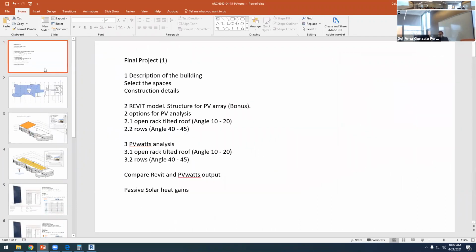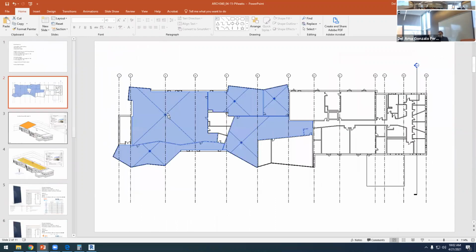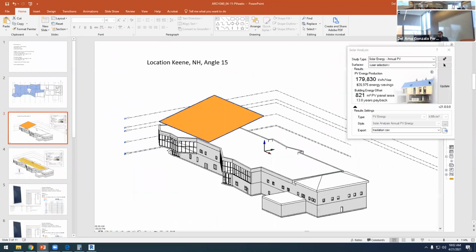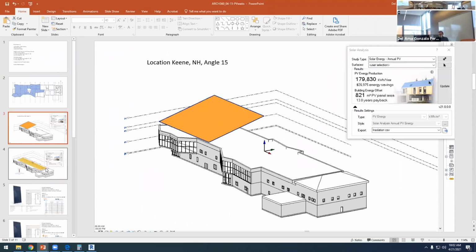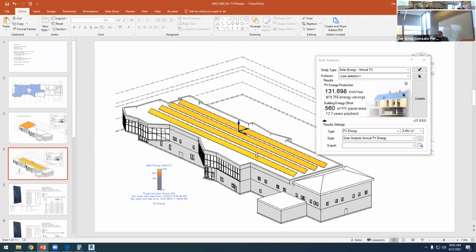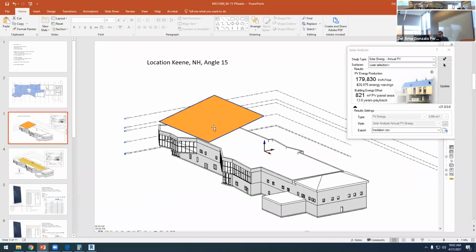But at least this is something meaningful. So we have this table of contents, we are defining what spaces we are analyzing, we have two options. And I'm sure that they did this because Peter Temple told me that they had analyzed and then decided on this. With rows, you have fewer panels, because you have to separate the panels; if you place them too close to each other, you have shadows and the performance is affected by this. Okay, so using this, it's better because, well, I think it's more appealing.